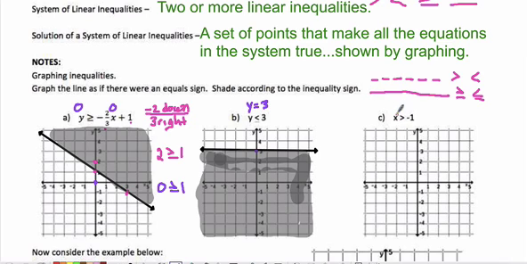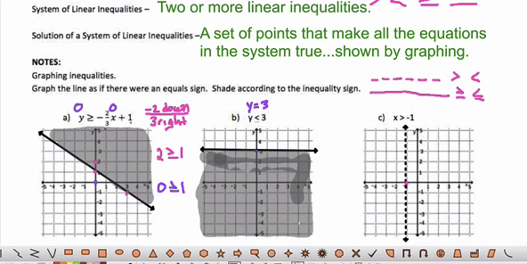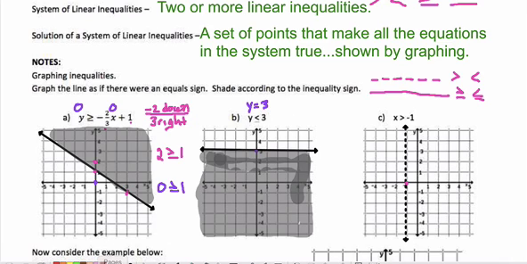So the x that's greater than -1, well, first we need to graph this line. X equals -1, so vertical line at -1. And then now we are going to do a dashed line because it's not equal to. Okay, so here we go. And now we're going to shade where the x's are greater than. So where the x is greater than? Well, they're all to the right because it goes 0, 1, 2, 3, 4, 5. They're getting bigger, so they're greater than to the right here. So I'm going to shade everything to the right.